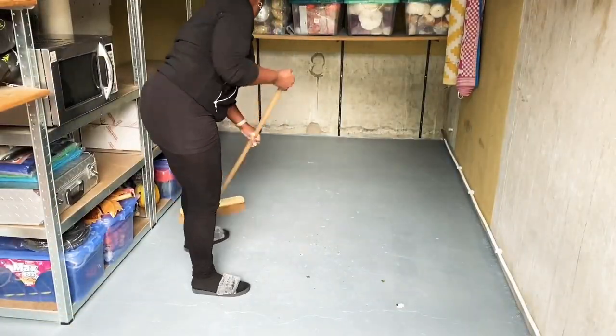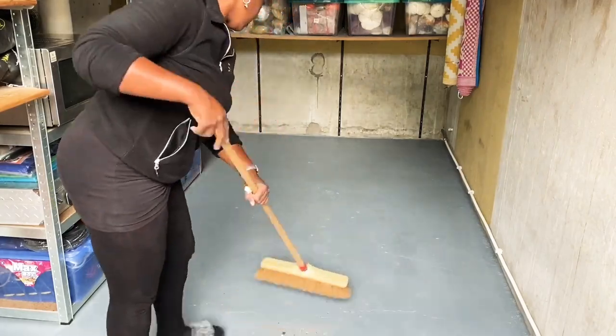Well, actually it's dry enough to go over with a second coat, but I said I'm not gonna do a second coat. So I'm going to start moving all the stuff back in, and then I'm going to wrap it up for today, and maybe later on in the summer I might do the other parts up the shelves. But for now I am done, so I'm gonna get the stuff back in and then call it quits. Oh my gosh, you guys, the paint has made such a big difference already.